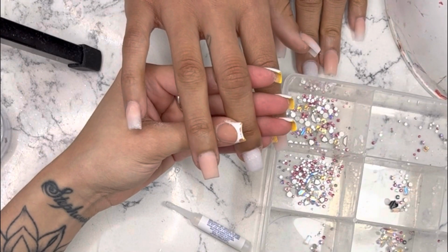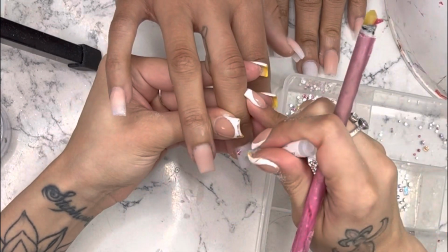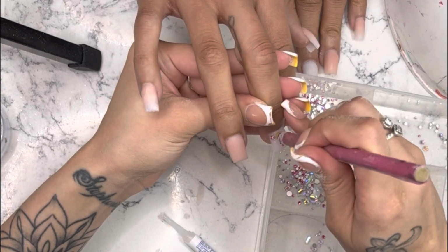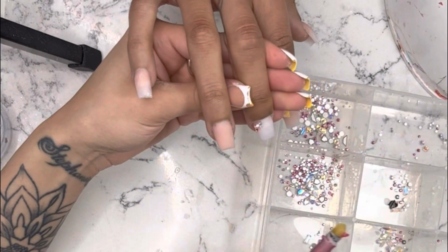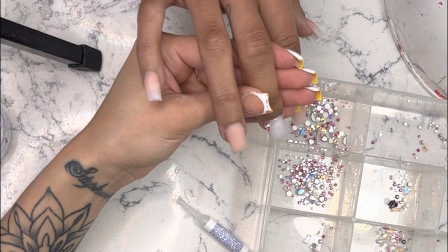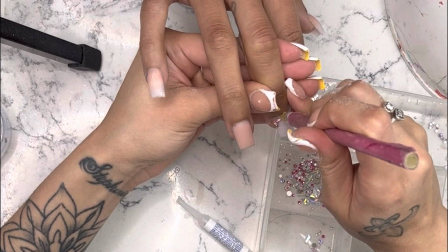Y'all, I had this little crystal case so organized when I first got it, and I don't know what happened, but don't judge me. So anyways, I'm just gonna go in, and we're really only using rhinestones on this middle finger, and I just decided to make some type of pattern in the corner. I knew we didn't want to use the whole nail, and she just wanted a couple here and there, but this is what we decided to go with. You'll see what I'm doing in a minute.